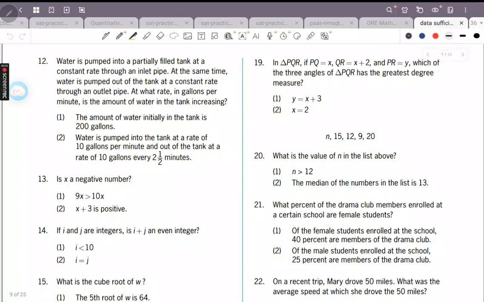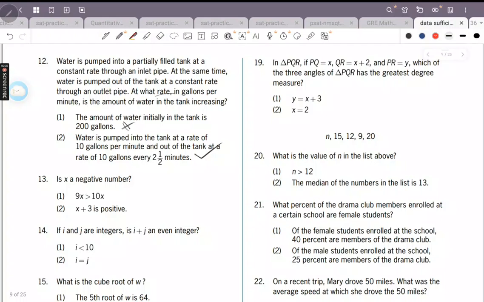Let's say that the rate at which Nigeria is earning money depends on how much we already have in our reserve. So it is not sufficient. And the second one, so we have two rates, so we can have a relative rate. Remember that what we are looking for is rate, so we can have the relative rate. So this is sufficient in as much as we can calculate the relative rate.